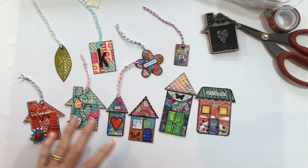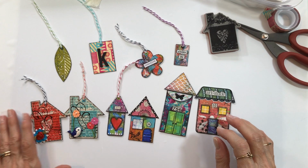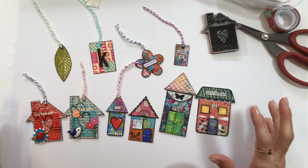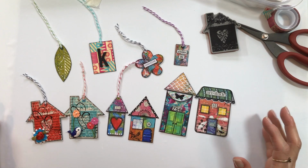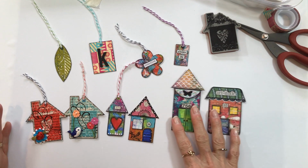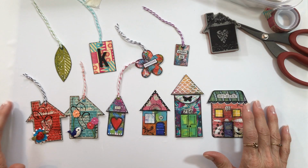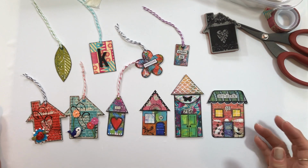And not only will you have a good time and enjoy creating these kind of fun things, but you'll be saving the environment. You'll be using up some of the stuff that's going to go in a landfill. And to me, it just makes me feel good to use up something that would have gone in the trash. And you know how I've always used up extra paint and all that too. So I like using up all that stuff and creating something with it that normally would not get created, and it would just go in the trash and be gone forever, filling up the landfill. So it's a really good feeling to be able to create something usable or something that's wonderful to use in your art journal that you don't have to spend a lot of money on.